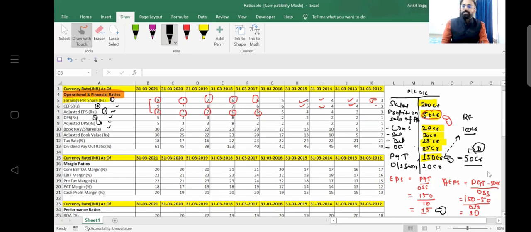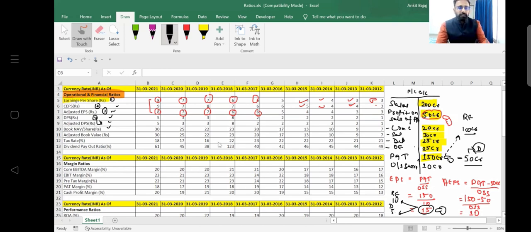So here you can see how much the company has distributed, 50 crore, and the remaining 100 crore the company is retaining with itself, right? So here if you see, EPS is 15 rupees, so the company will be retaining 10 rupees with itself and distributing only 5 rupees dividend. It means the company is distributing one third of the 15. If the company is giving 5 rupees dividend, that is one third value, right?